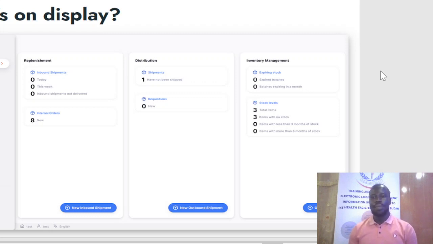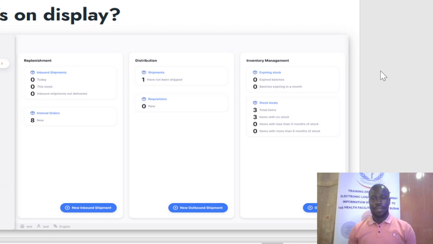But above all, the biggest part I want to take you through is inventory management. If there is something very important that I want you to take serious note of, it is that mSupply helps us a lot in determining the inventory levels. For example, the first thing the inventory management section tells us about is the expiry date. How many batches have expired?